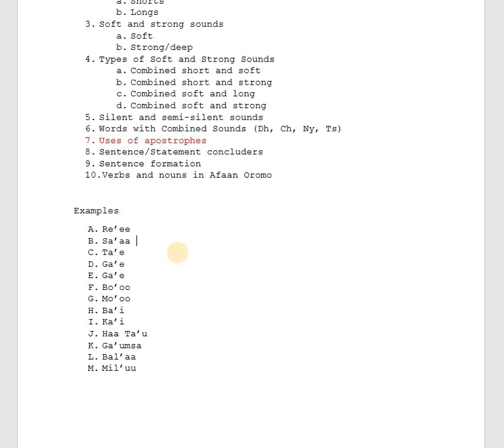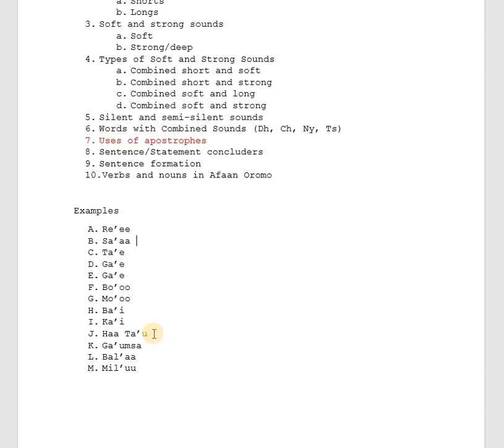ba'i. No, e is another sound there. Ba'i, ka'i, ta'u. So u is another sound. It's not part of anything, and we didn't miss a consonant there. If you put any other consonant here, that u is to help that consonant to be spoken or read. But here, u has its own sound by itself, and it appears as u. And when we write u, we have to use an apostrophe so that it won't be confused with any other sound. So ta'u is like ga'umsa. So u again is a sound by itself.